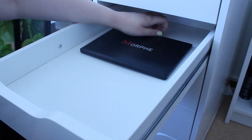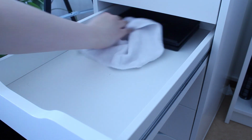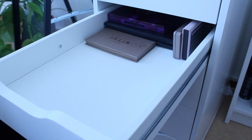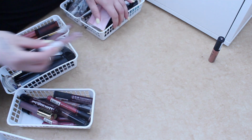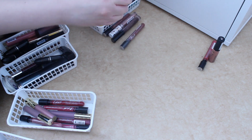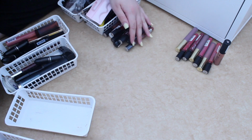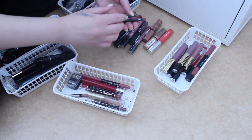So as you can see, I'm not too good with the decluttering part. When I look at it, I'm always like, I'm gonna use it sometime. This might be good. This one shade in a palette that has like 15 shades, I might want to use it sometime, but you know, small steps, small steps. So what I like to do is simple piles when I declutter. Here you see that I'm putting some stuff that I want to throw away, and most of the stuff I want to keep. I'm just putting it in piles, easier for me to see, like I can just take everything out, look at it, and go through it real good.